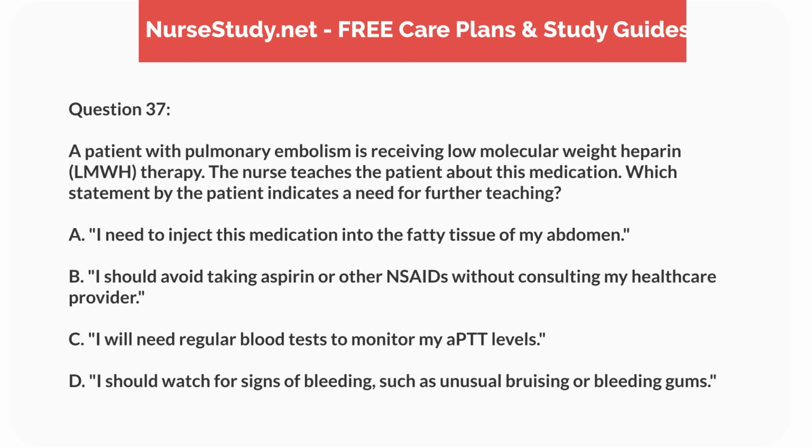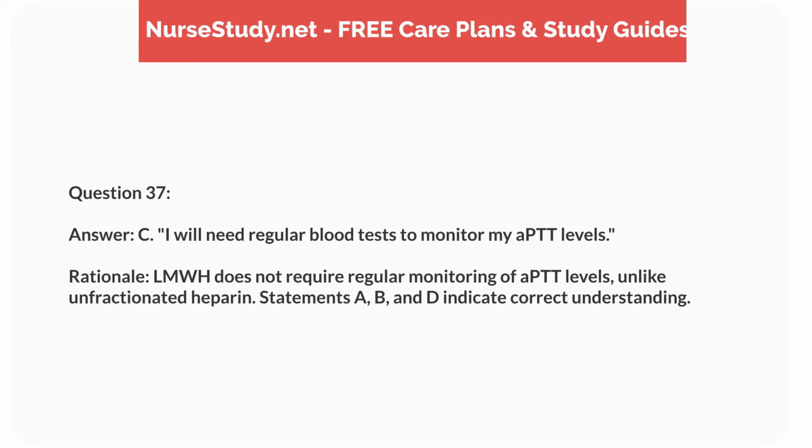The nurse teaches the patient about this medication. Which statement by the patient indicates a need for further teaching? A. I need to inject this medication into the fatty tissue of my abdomen. B. I should avoid taking aspirin or other NSAIDs without consulting my healthcare provider. C. I will need regular blood tests to monitor my APTT levels. D. I should watch for signs of bleeding, such as unusual bruising or bleeding gums. Answer: C. I will need regular blood tests to monitor my APTT levels.